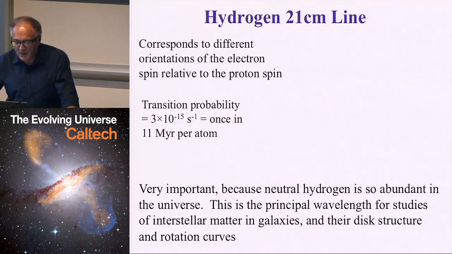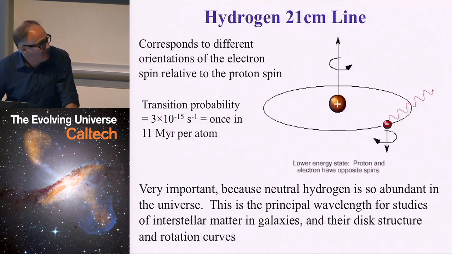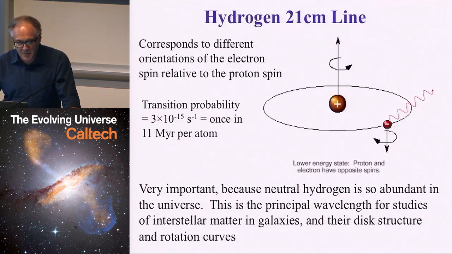And finally, there is an important spectroscopic transition, which is neither from principal quantum number change nor from vibration or rotation. It's from a spin flip. It's a hyperfine transition. In hydrogen, the electron, metaphorically orbiting the proton, and their spins can either be parallel or anti-parallel. They correspond to two different energy levels, which differ by just a tiny amount of energy that corresponds to a photon of a wavelength of 21 centimeters.